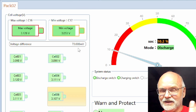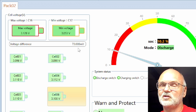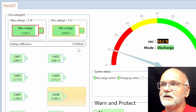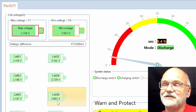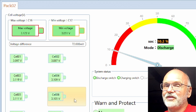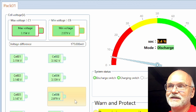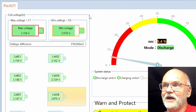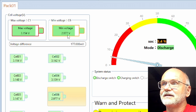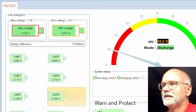So the deviation is increasing now because the voltages are spreading now. Totally normal when you discharge. We are at under 3 volts with cell number 6 in the big battery. So I think we will come to an end fairly soon with the big battery at least. The small battery is still at 3.1 volts with the lowest battery cell. Is that correct? Almost 3.05.